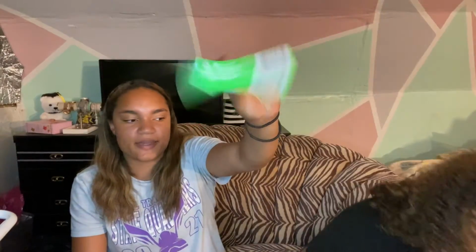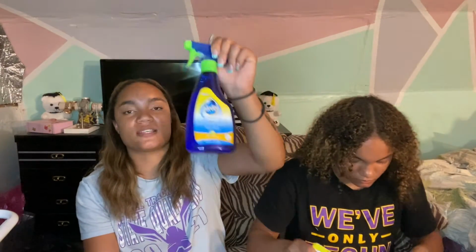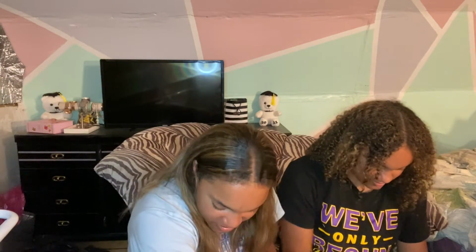And now moving on to cleaning supplies and laundry. So for laundry, we got some dryer sheets, and in the same scent and brand, we have a thing of laundry detergent, and that should last us a semester, I hope. Most likely. If there's a last semester, then I don't know what. Because that's a big thing. And then we got an all-purpose cleaner with bleach, because you know you want one with bleach. And then we have a multi-surface cleaner to clean our wood and stuff when we first move in, because we have a lot of wood in our dorm. We just got some. You opened it? No, I did not. We got some dish soap to clean the little dishes that we do have.